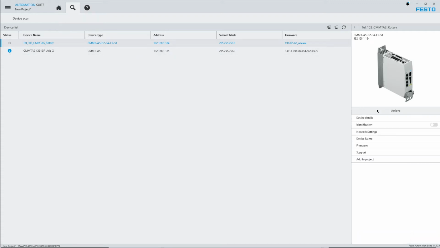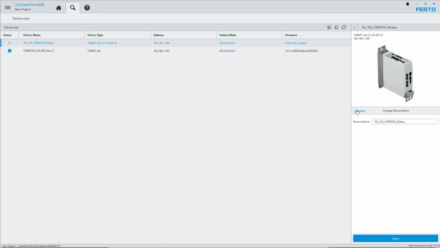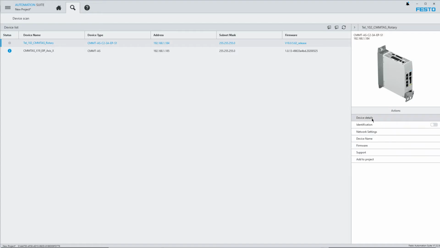So going back out of the actions here, I want to show you that there's a couple other things here. There's a support and there's a manuals. So if you haven't downloaded other manuals and you want to download certain documents offered there, you can simply download them from the cloud. There's application notes. There's no device description files yet. I guess they're still updating that. And you can change the device name. There's a whole bunch of nice little features over here. And then the device details are right there.